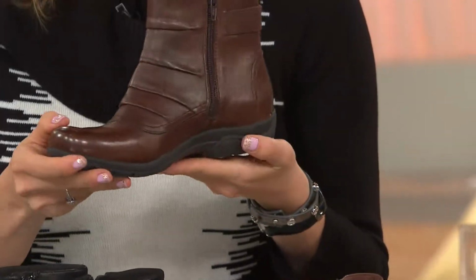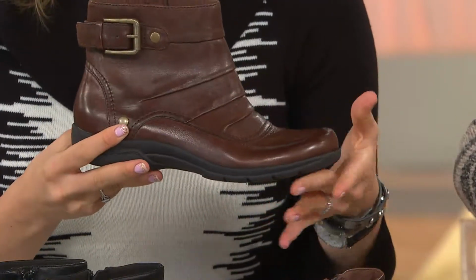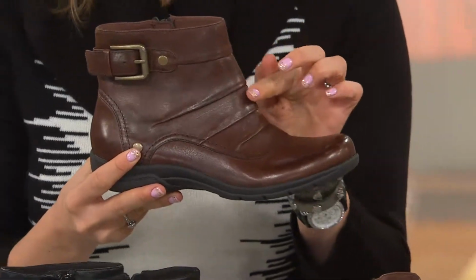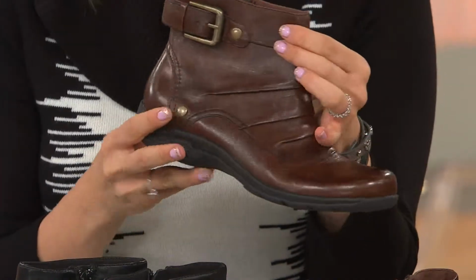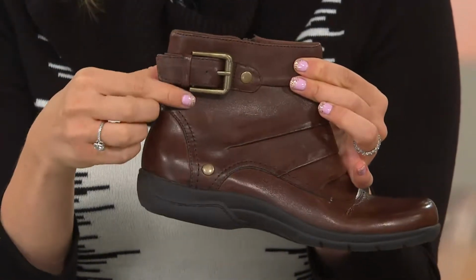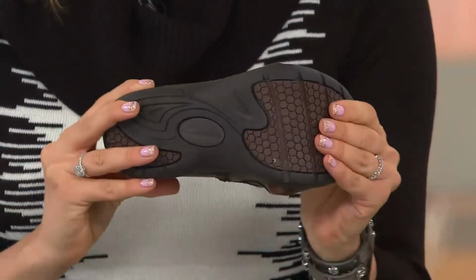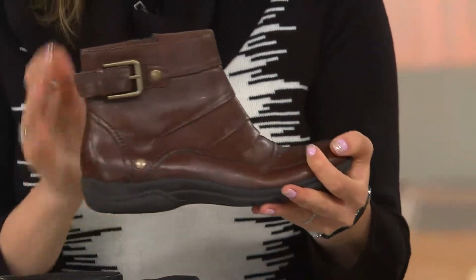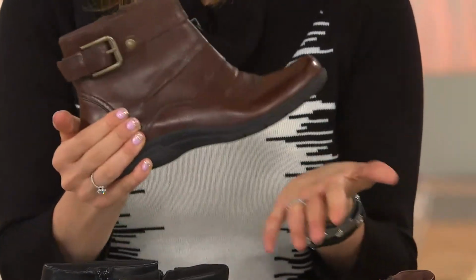So this is one of our only flat boots in this show. A flat boot is essential. It's got this beautiful leather that is so smooth and rich. It's like butter, and the way that it folds and creates almost that cummerbund design is so unique. You have those little bit of grommet accents. Play that up with your accessories. You could wear a nice chunky necklace in this kind of look. Then you have this great pristine bottom. So much traction and grip on the ground, and amazing flexibility, but not too clunky. Yes, it's a little bit sturdier than most of our Clark's bottoms, but it's got such amazing grip.